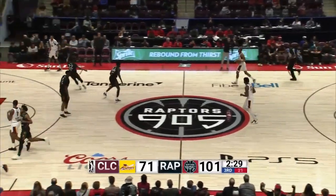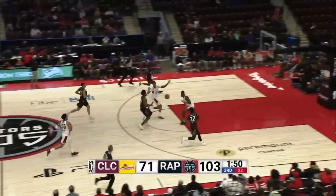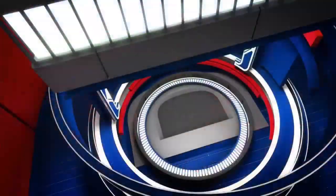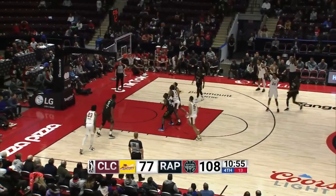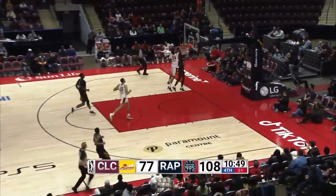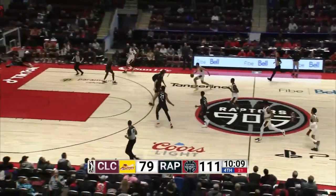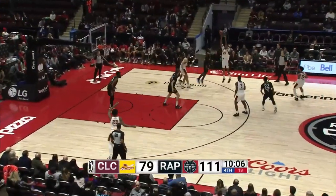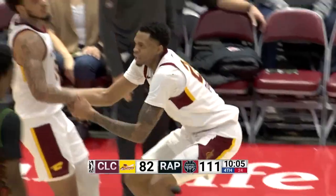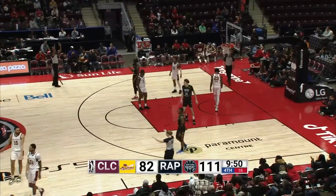Relentless! And the 905 answer right back. Now every single Raptors 905 player available is on the score sheet. T.D. Hollins lays another one in transition. Big scores this year. Pickett lets the three go. That's no good. Rebound taken by the 905. Top score in this regular season is Gabe Brown and Isaiah Mobley. Pickett. Basket and one. Count the 3-point shot.